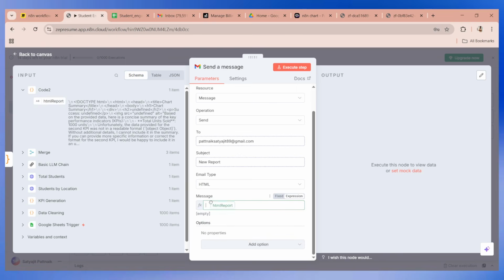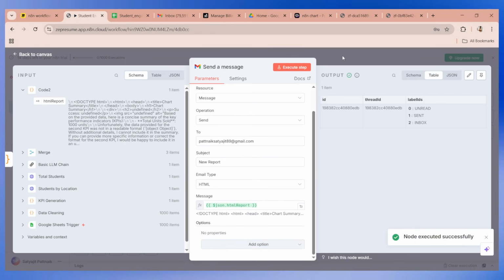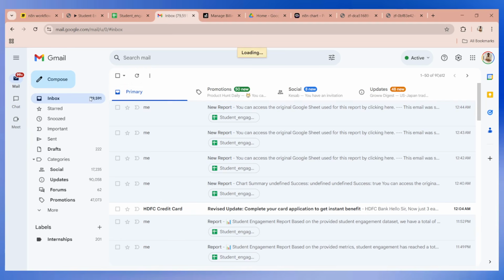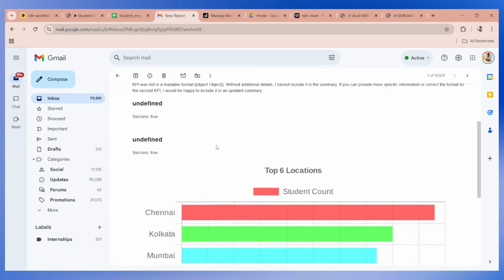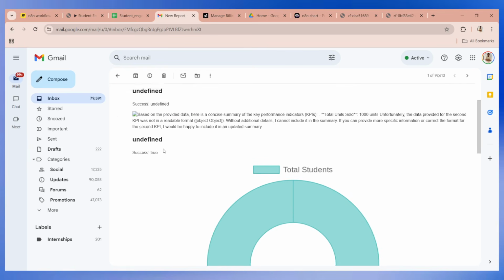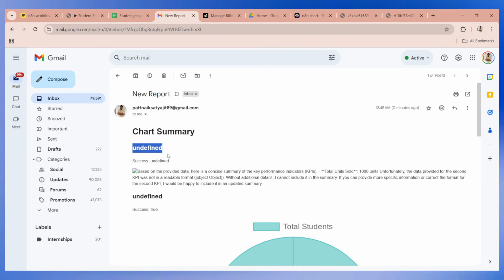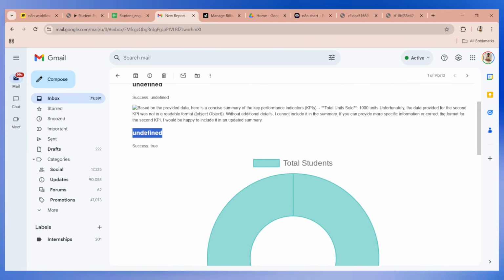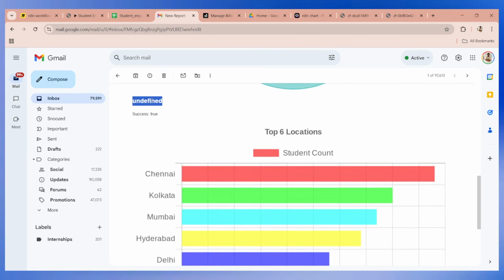I'm just adding this HTML report, and let's say I'm going to execute it. So yes, we are able to generate. Some of the images are not coming, and it's coming undefined. Undefined. That could be because of the title.